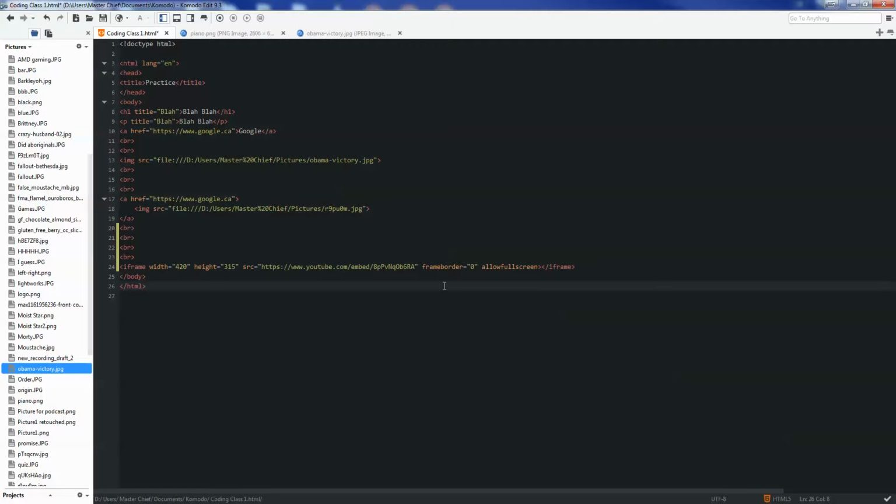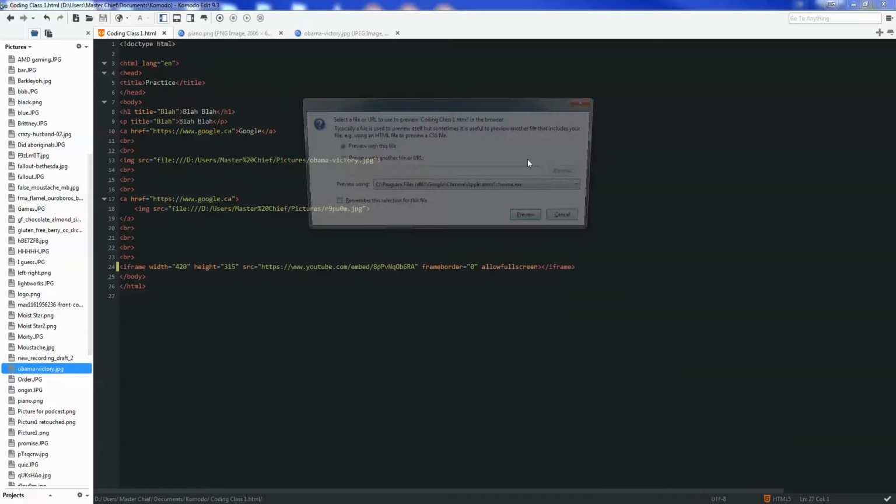Frame border. This means just giving nothing to the thing. There's no border. There's no color on the side. There's nothing. Here's the source, and then I was close. I picked 420 and 345, but they have 315. Anyway, so that one's done because we ended the iframe. So we're gonna save that and we're gonna run it.